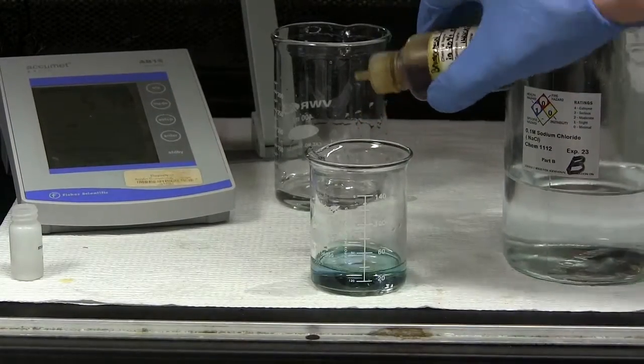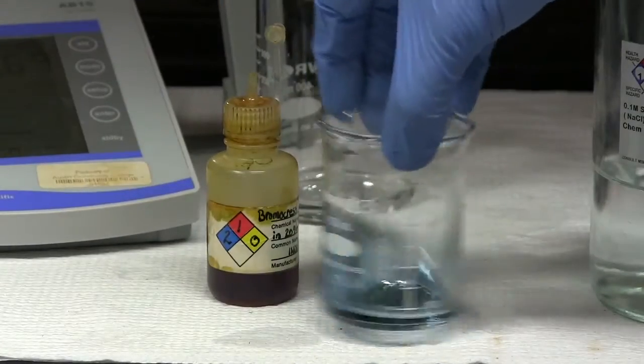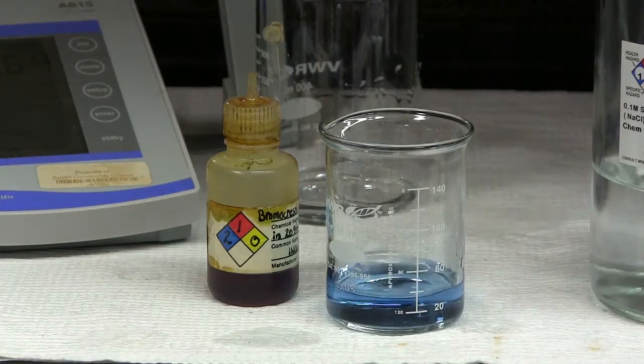After you have completed the measurement, add a drop or two of bromocresol green to the solution and record the color you obtain.